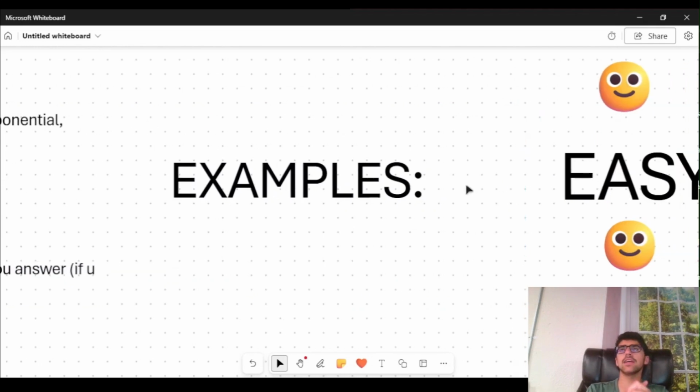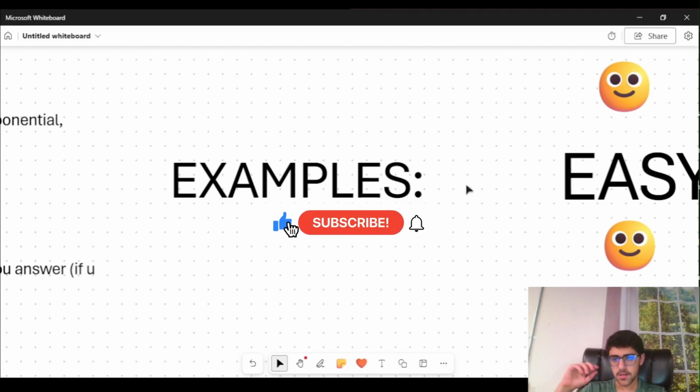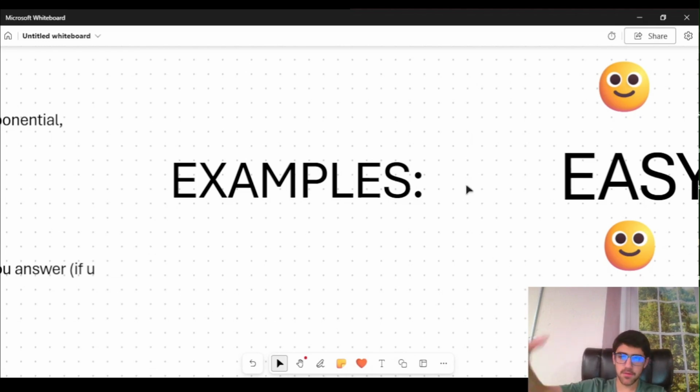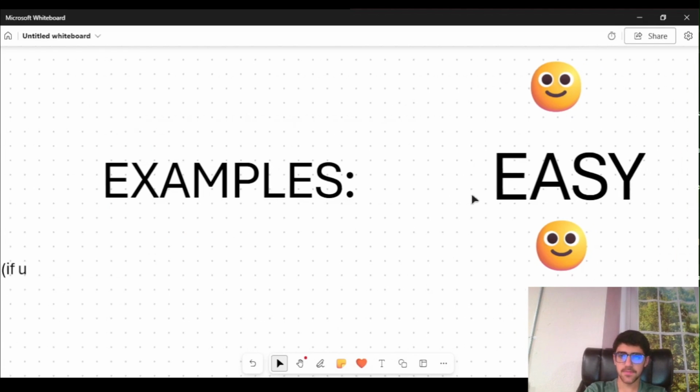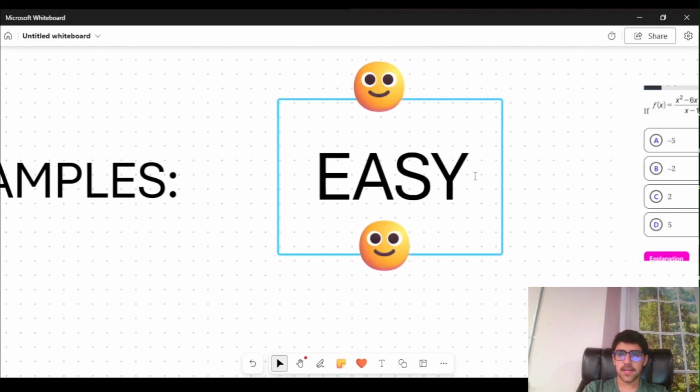Today, these examples are a bit shorter, so instead of the usual 2 easy, 2 medium, 1 hard, I'm going to do 3 easy, 2 medium, 1 hard. And again, please always remember to try the question on your own. Pause the video, try the question, then watch my explanation, because watching someone solve the problem just gives you a false sense of understanding. And yeah, let's start with the 3 easy.